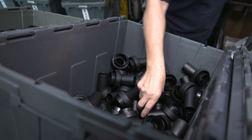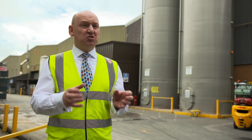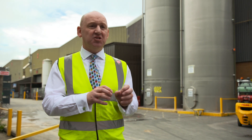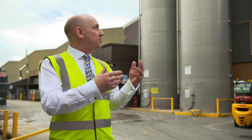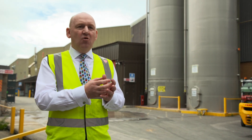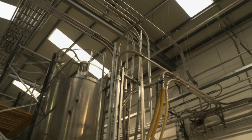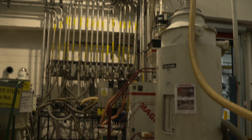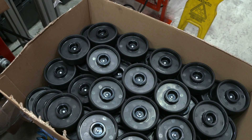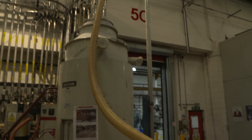Most of Henry's 85 components are made on-site from injection moulded plastic, which requires a plentiful supply of raw materials. Here at the back of the factory, at the very start of the process, nine big silos hold up to 30 tonnes of material each. All of the material is in pellet form, transported into the factory through vacuum pipes and distributed to all the machines. We use about 5,000 tonnes of material in the factory every year, the majority being a plastic called polypropylene — a tough, versatile material used to create Henry's red body and accessories.